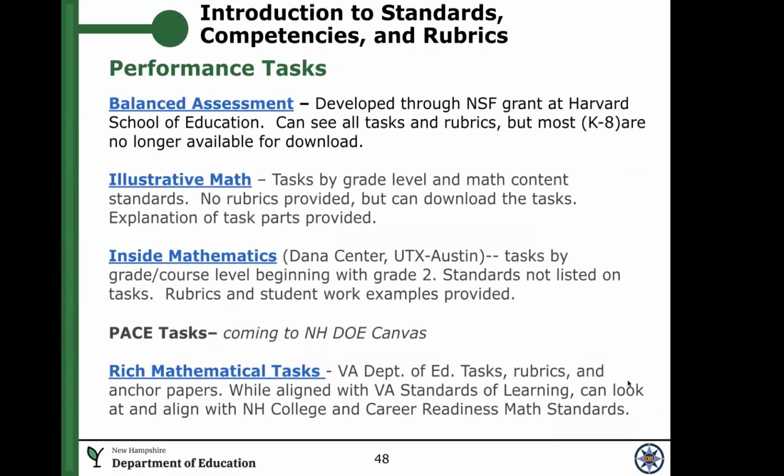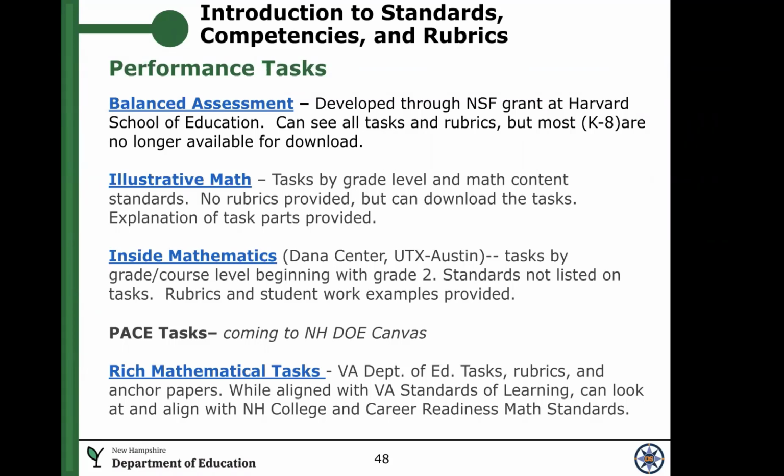So some examples of places to find performance tasks: balanced assessments. This was developed through a National Science Foundation grant with the Harvard School of Education. You can see all the tasks and the rubrics. Most of the K-8 ones are no longer available for download. They've put them out in print.